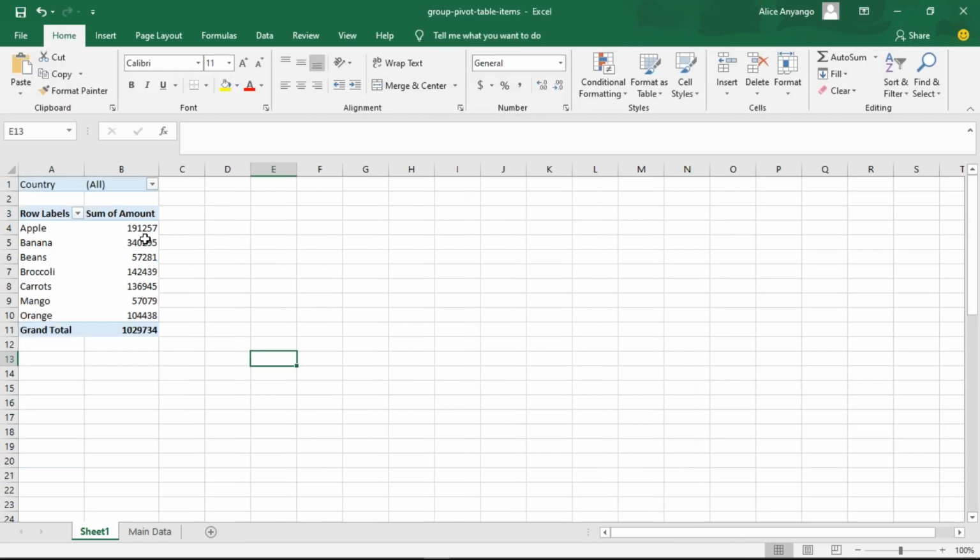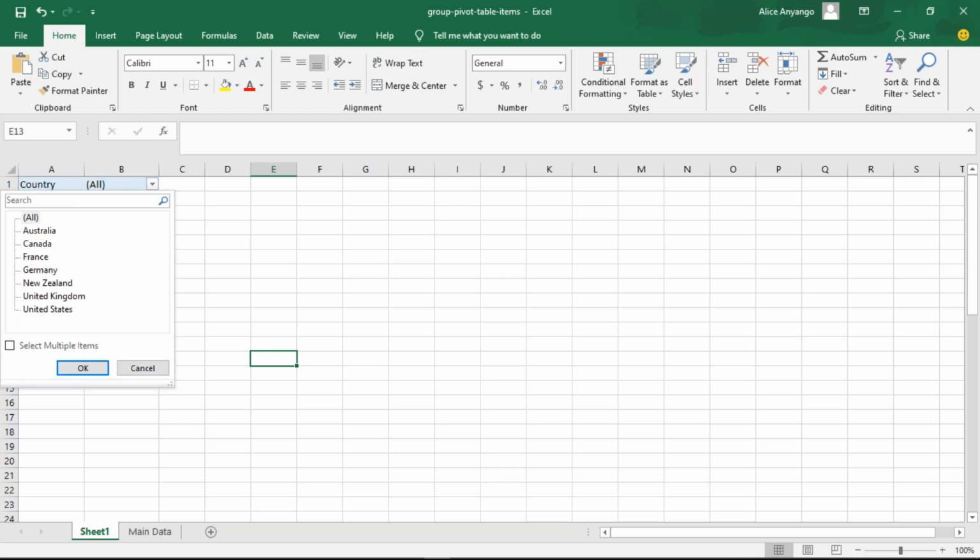So you have the row labels, you have apples, banana, then the sum of amount. Then this is the filter function. It enables me to see data for any particular country that I want. Let me say I want to just see data for Australia.